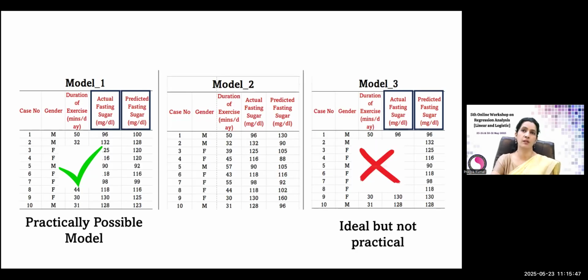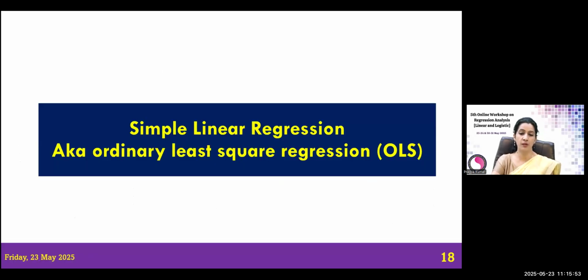For this prediction, we use linear regression, which is also known as ordinary least square regression, OLS. It is known as least square regression because of the mathematical functioning of this equation, which uses least squares. So that's why it is known as ordinary least square regression. You will see many times people call it OLS. There is a PLS also, but this OLS is ordinary least square regression.